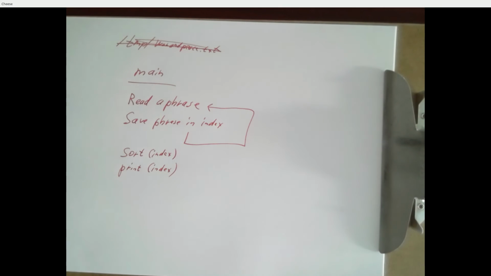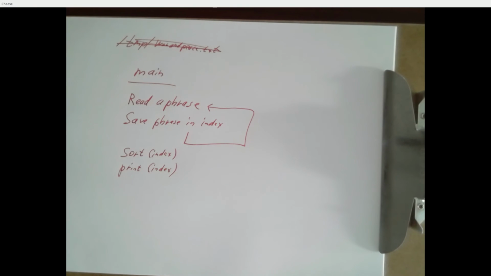Pretty simple, right? Now, it doesn't do anything, but it's a nice sort of framework on which to build. And this doesn't have to be your main program. Okay, you can come up with your own version of this. But to me, this is a pretty straight rendering of what the assignment is. Read a phrase, save it. Read a phrase, save it. When you're out of phrases, sort your phrases, print them. That's the end.